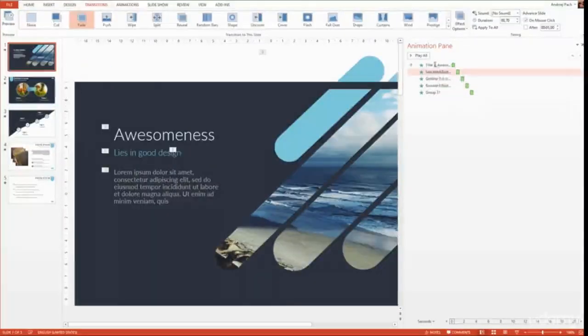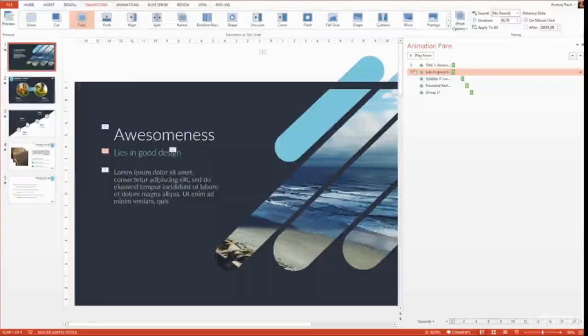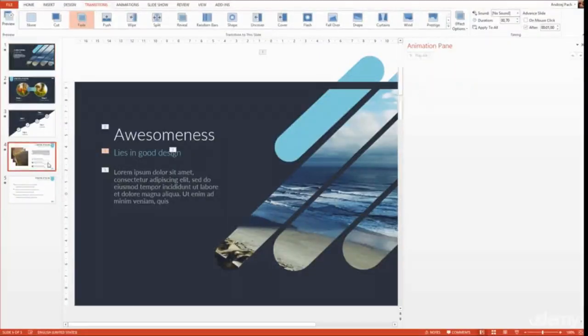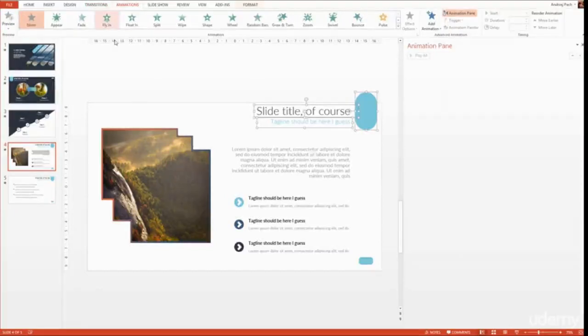The same thing happens if you select the animations on click. Unless you are clicking, nothing else will happen. The second animation was selected on click, so until I click my mouse, nothing will go forward. Alright, to show you an example on another slide, you can approach each thing the same way. You select a group of items, you click on one animation, and then you start to adjust this animation.